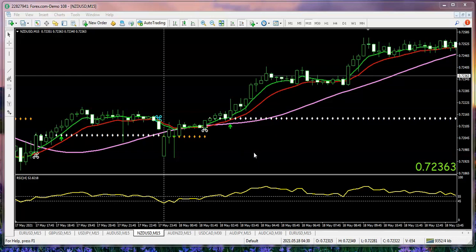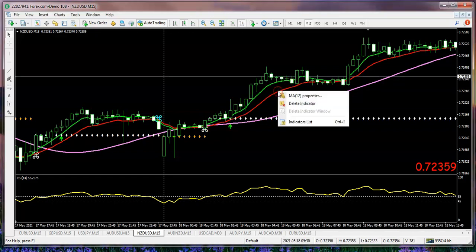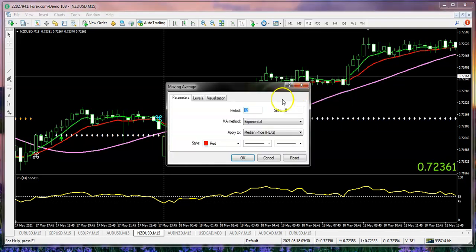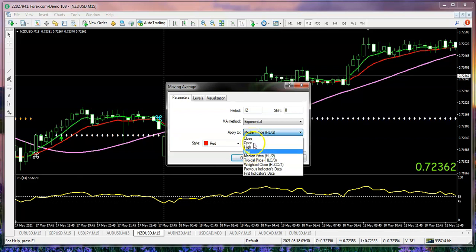And I'm now going to review with you the 3 or 4 different indicators that I put on the chart. First of all, as I mentioned in the intro, we have changed our multiple moving averages to the 6 EMA and the 12 EMA. And with the 12 EMA, by the way, I left-clicked on the chart to see what the properties might be. In this case, I point out to you that instead of using the closing price, high, low, open, and close are your options, I've used median price. Maybe not critical or necessary, but I found that it's a little more fine-tuning that we can do, okay?